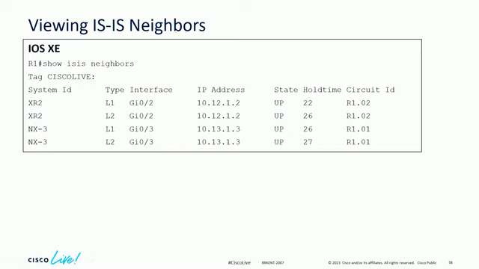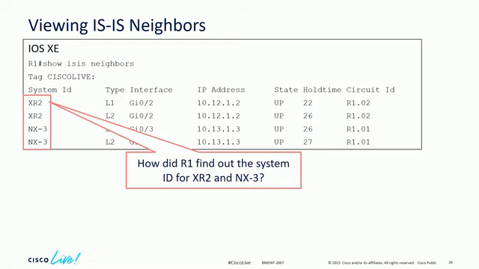We'll see the system ID kind of pulls through. Now that's showing a host name there, and it's showing our type, level 1, level 2, the interface and the IP address, as well as the hold time, and a circuit ID. So that circuit ID is coming from the neighbor that we have that adjacency established with. And then just to kind of show you the same thing, one of the questions I have is, how do we get the actual router name? Is that coming from things like DNS? Is that something else? Anybody want to take a gander?